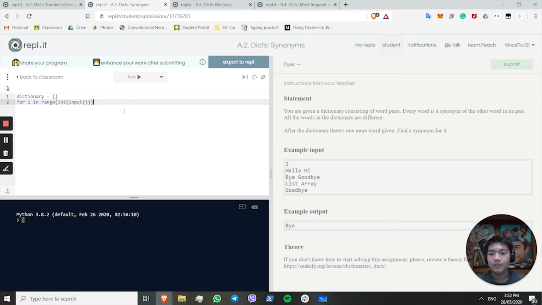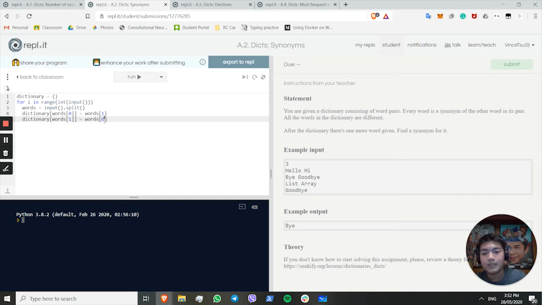Right. So we know that each input will consist of 2 words separated by a space. So we can say words is equal to input dot split. And now we can say dictionary words 0 equals words 1, giving the synonym, and the exact same when words 1 equals words 0.